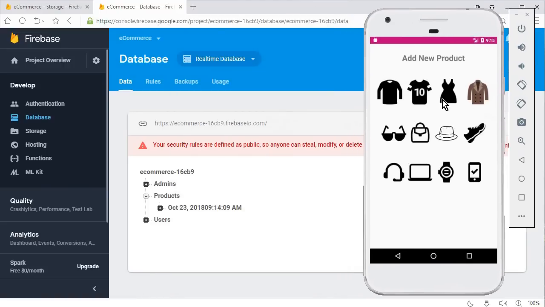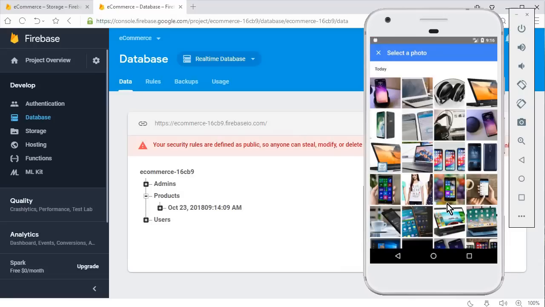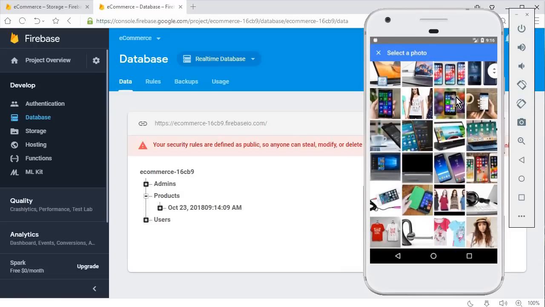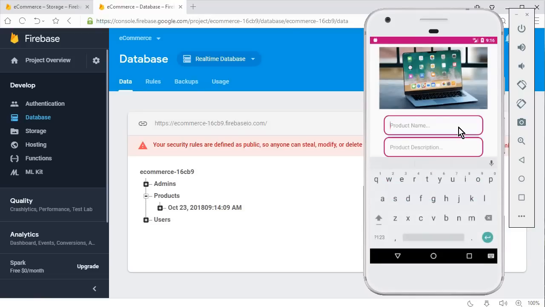So now this time I'm going to add laptop. From here I can simply choose any laptop. So the product name is MacBook Pro, and then you can write the product description, that is, let's say RAM 32 GB.